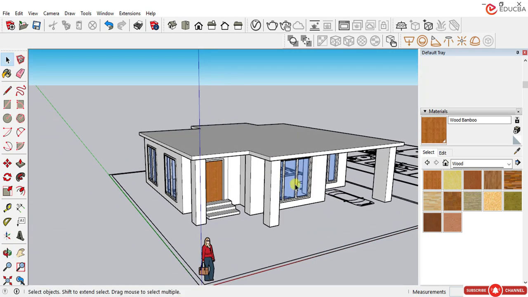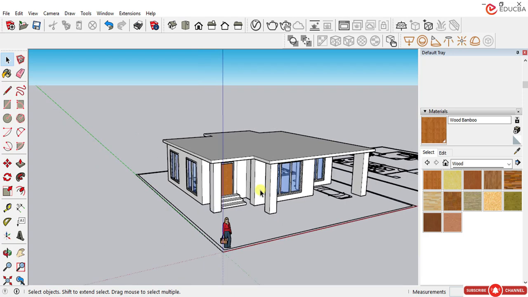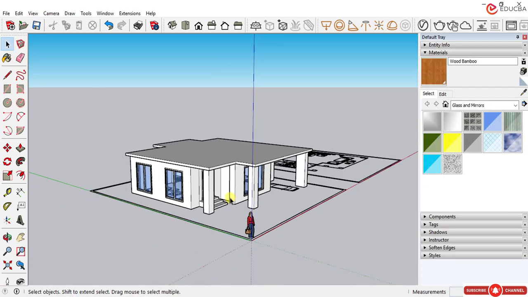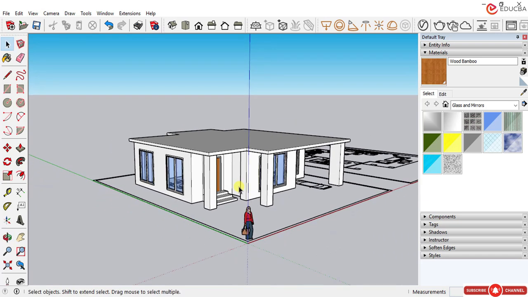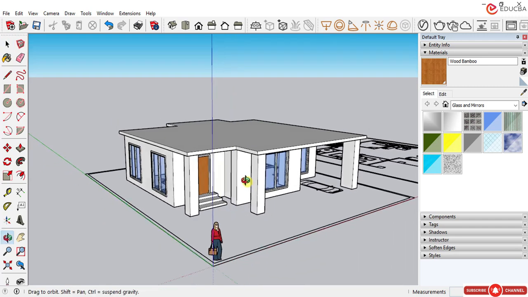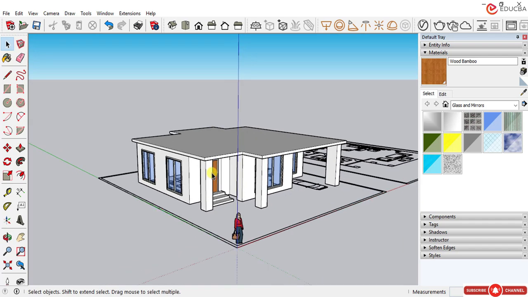Now I have designed the door, then windows, etc. So now we can see how to design the first floor on this ground floor, so it will look like an urban duplex villa. By converting the urban duplex floor plan into an urban duplex villa, we will continue with the first floor. So here we have designed the basic structure for the ground floor, and now we can give the colors and patterns required for the exterior walls, etc. After that we will go on to the first floor. So here I'm suggesting to go for the first floor and build up the entire structure of the urban duplex villa using the urban duplex floor plan.